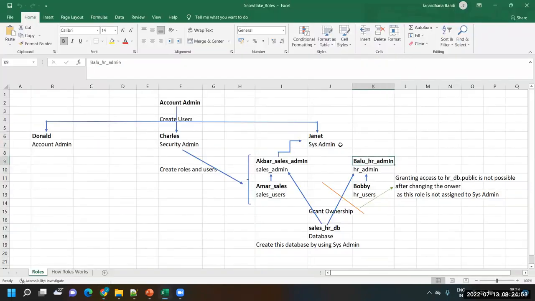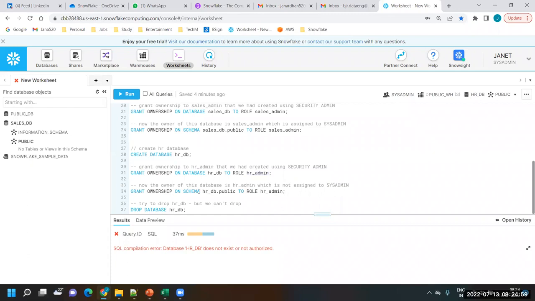That means sysadmin is not taking all the properties of HR admin. So that's why he is not able to grant the access to this schema. From now onwards, HR admin can grant the access to schemas inside this database to other users. I hope you are following.